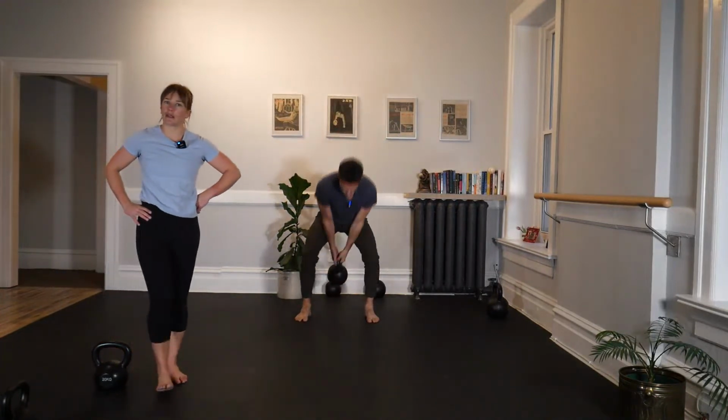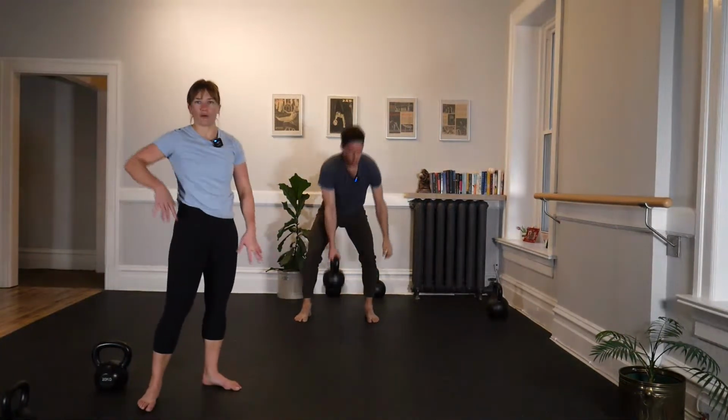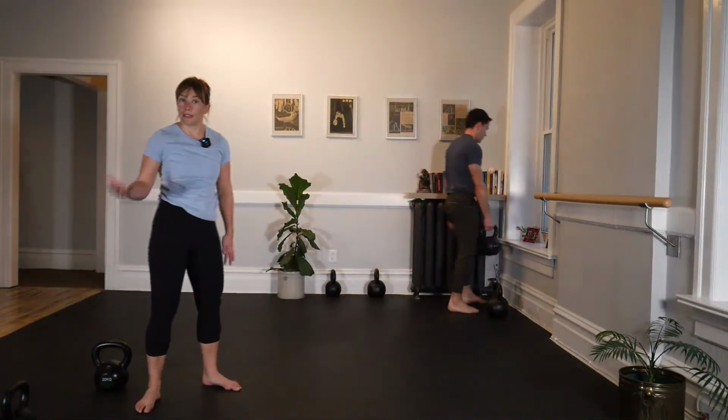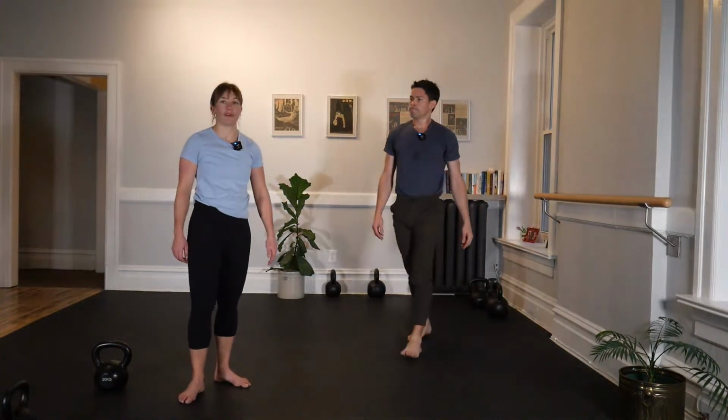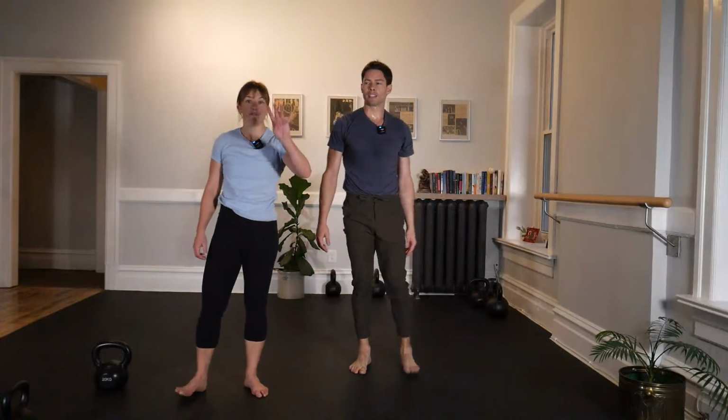Parking it, taking a couple seconds off, shaking it out, clearing your space a bit, maybe grabbing a sip of water. And now we're going to finish with 4 get-ups.